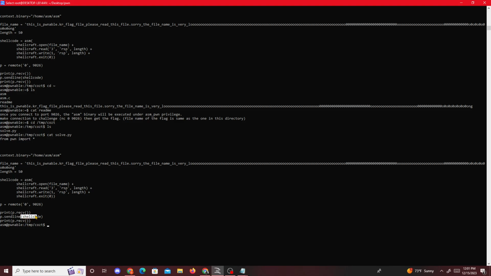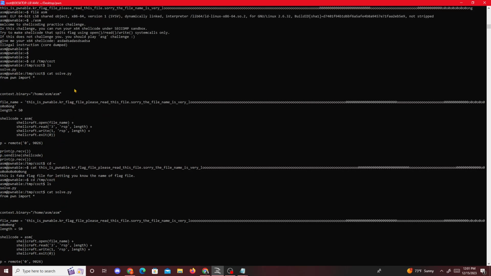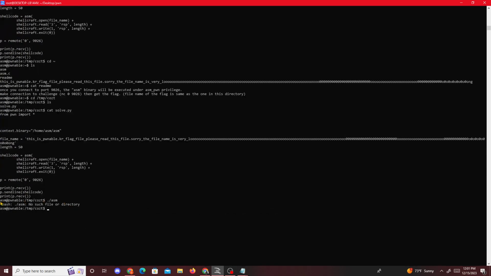So we send out our shellcode, which is what I guess the .asm is. Oh, wait, it's not right here, but it was in the previous one where it says send shellcode, and after that we print out whatever it's asking us for, for the most part. So that's basically it for this challenge. All you need to know is you could write the entire thing in assembly, but you could just basically use open, read, and write.